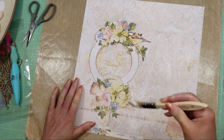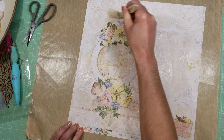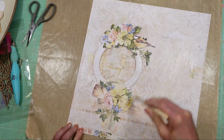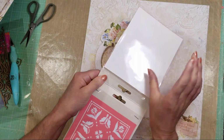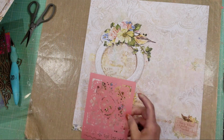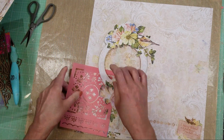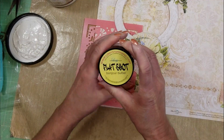Okay, I think that now it's time to prime the paper, and I am applying clear gesso with a paintbrush. You can do this step at the beginning, I didn't know, but now these are the two stencils that come in the kit, and I'm going to use this one. I think it's my favorite, and I want to add the texture around the circular shape here.